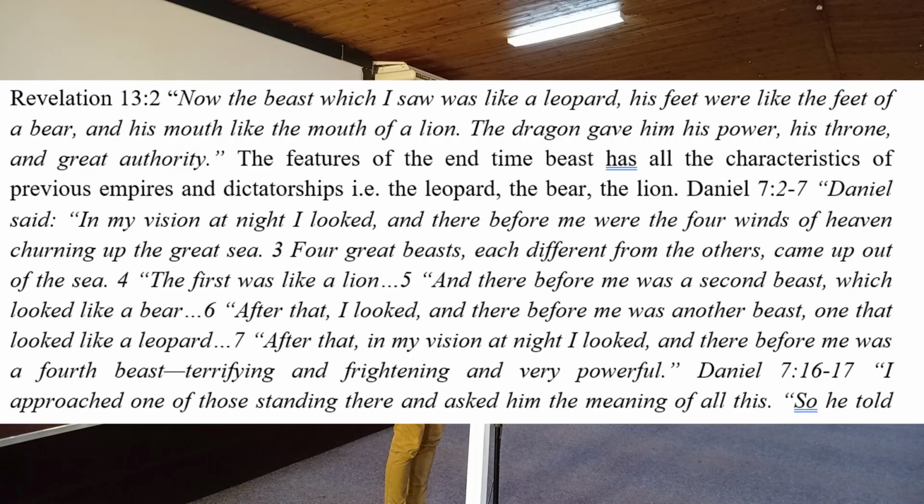The dragon gave him his power. Who is the dragon? Satan. We just confirmed that in our last chapter, chapter 12. All right. So the devil himself, Satan, gives the Antichrist his power and authority. And this could happen around this time. As I said before, people don't know if the Antichrist is always going to be wicked and evil, or is he going to be given the authority and the power to rule at a certain time? This could be what it's saying.